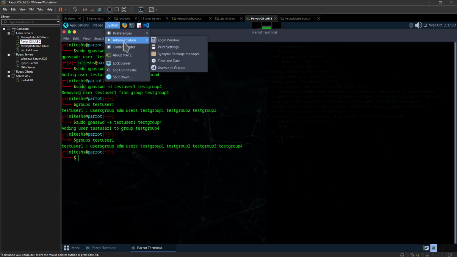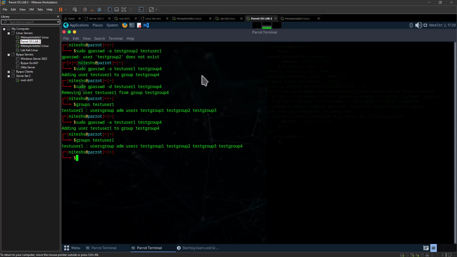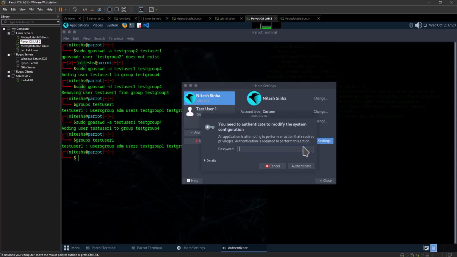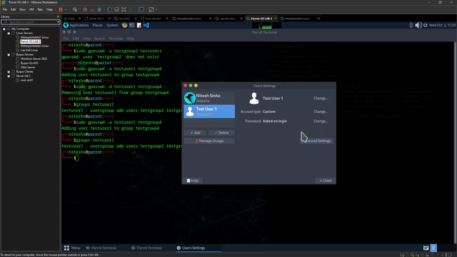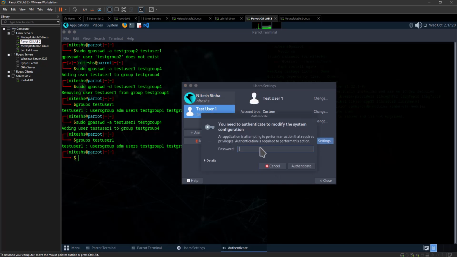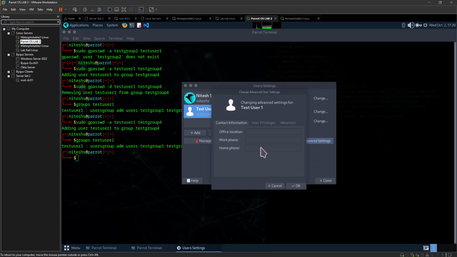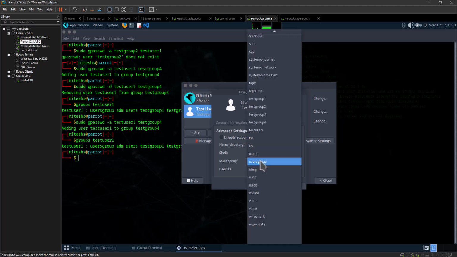So what was that in administration users and groups? If I go to test user 1 and advanced, alright, so what I understand now is main group, you can set the main group here even if the user is not a member of it.